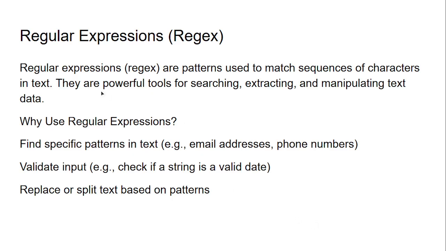We have regular expressions. Regular expressions are patterns used to match sequences of characters in a text. They are powerful tools for searching, extracting, and manipulating text data. We use regular expressions to find specific patterns in text, validate input, and replace or split text based on patterns. So if we have a huge data set or a huge string where we want to find a particular text in that bulky text, we use regular expressions.